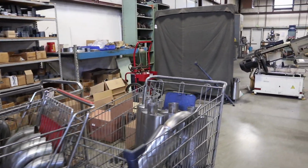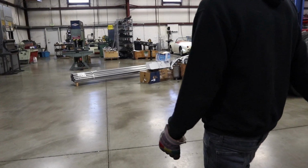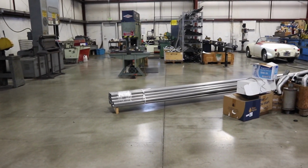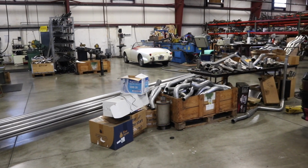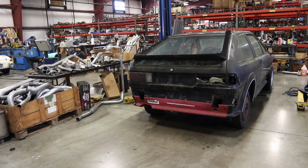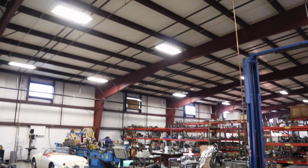Yeah, basically everything just comes in, start to finish. It comes in on a truck with some raw tubing. We cut it down, put it in the bender. It'll go from the bender to the basket. We have fixtures or samples that we'll cut with, and all of those shells over there are fixtures. Everything that gets assembled is put together in the fixtures.